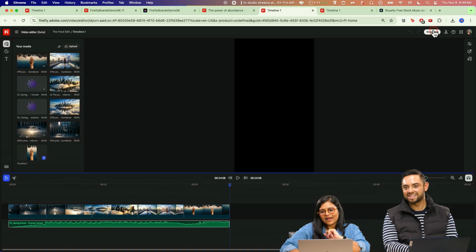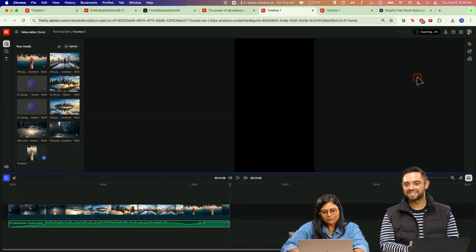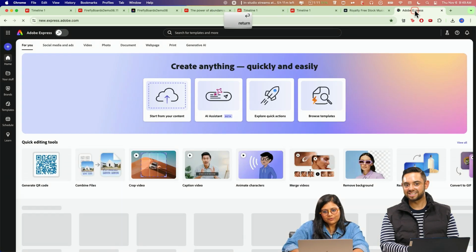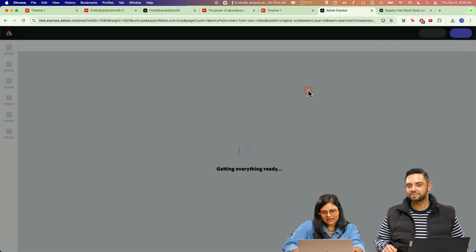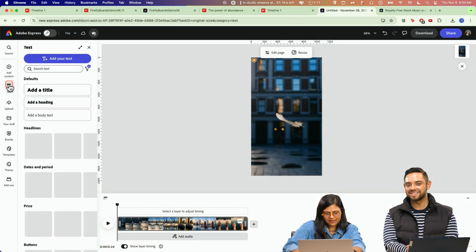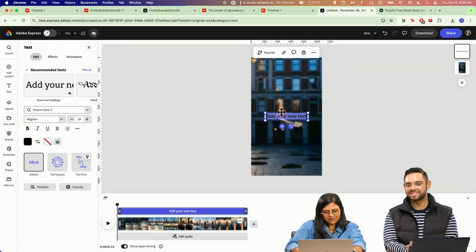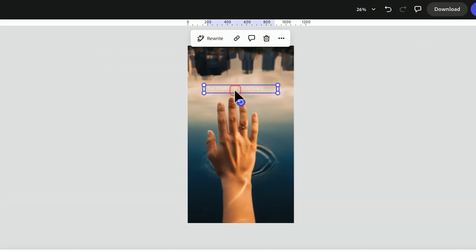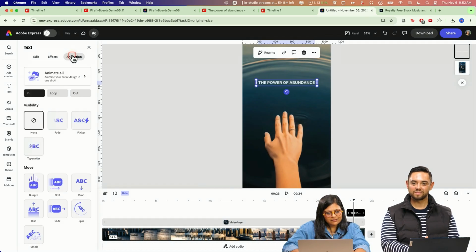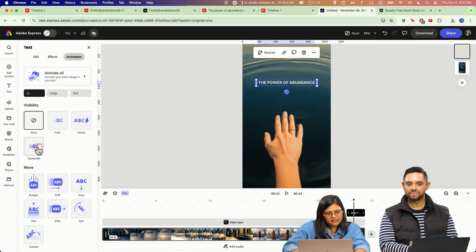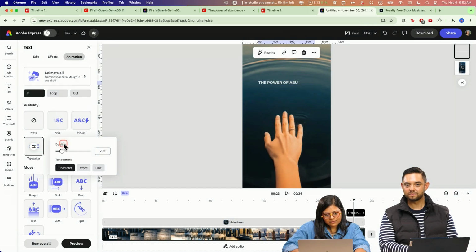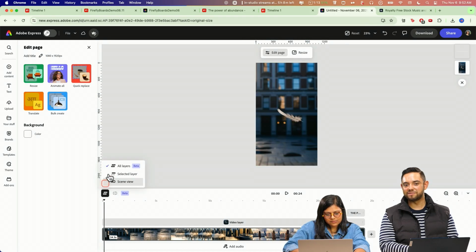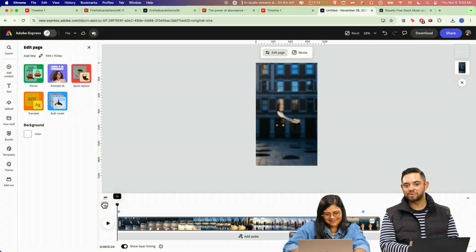I can go in and download this. And meanwhile, while it's downloading, I'm gonna open up Adobe Express. Let's do edit video. I can just go to text and add my text here. And then I'm gonna put it maybe here. And then you can simply animate that in one click. So I can either do typewriter, which is here, or let's do character. Like character. This is my favorite part, putting it all together, seeing what we find.